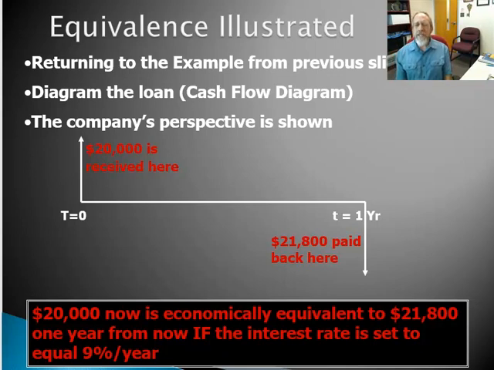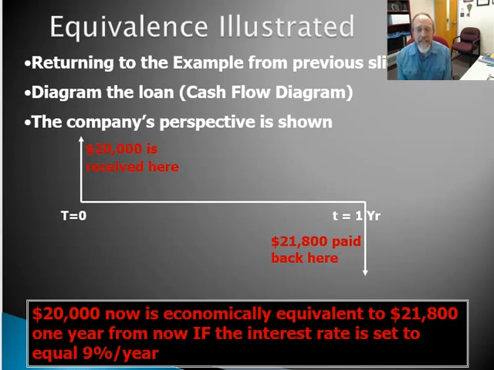Remember that first problem that we saw. We had $20,000, and 1 year down the line, it was $21,800 paid back on the initial amount borrowed. So at 9% interest per year and a 1 year difference, 20,000 is equivalent to 21,800. But the reality is that 20,000 isn't really said to be 20,000.